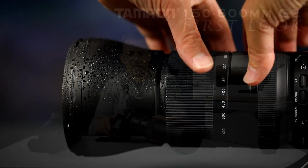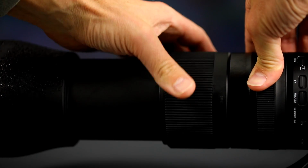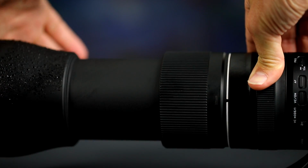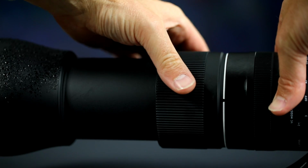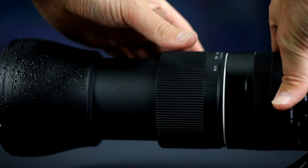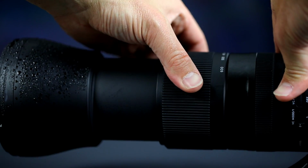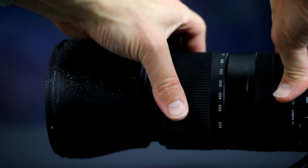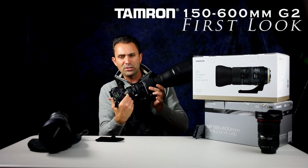That has really changed when it comes to the G2 version, which, while it has the traditional lock like the original did, I'm not using that very much because it has a clutch mechanism. If you've ever used a Tokina lens, Tokina lenses use a clutch to allow you to switch between autofocus and manual focus. This has something similar, except it's not for focus at all, but rather it is for locking. And so at any point, you can just click that locking mechanism out and lock it in.